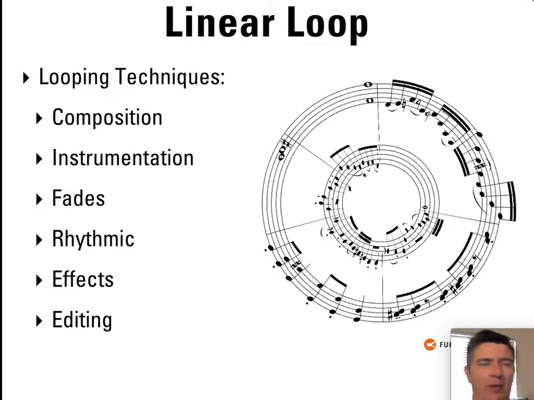DJs will do this a lot, where there's a real strong rhythm on one turntable, and then they'll throw the music into a whole bunch of effects and a whole bunch of weird sounds and kind of lose the rhythm, but still have stuff going on, and so they can mix into the next record, which was at a completely different tempo. So using effects to not go fully to silence or to fully tail out, but using that to create points that lose where the loop exists.